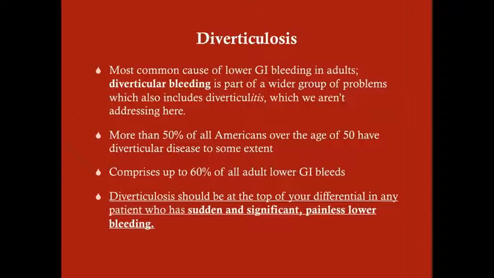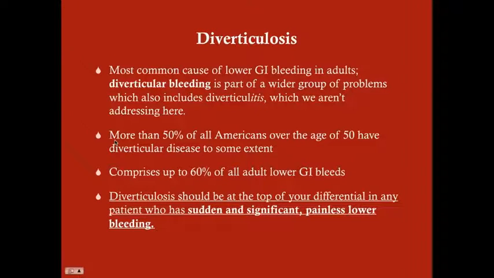So diverticulosis falls under a larger umbrella of what would be called diverticular diseases. And under diverticulosis, you can have diverticulitis, which is an inflammation of a diverticula in the colon. That's totally different. You don't have bleeding there necessarily. And also under the diverticular diseases, you have diverticular bleeding, in which you don't necessarily have an infection, but you do have bleeding from the diverticulum. And that's what we're talking about here. So we're talking about diverticulosis that is bleeding. This is not the same as diverticulitis.